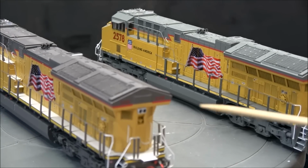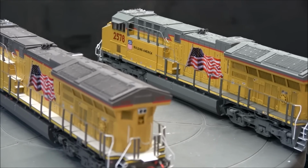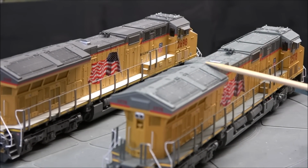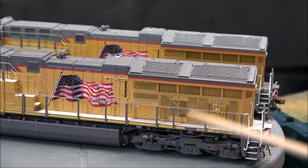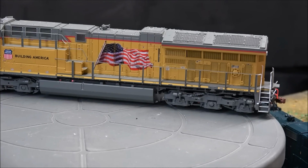These up here I think are going to be better for weathering, the newer versions. I could be wrong. But just these two running together show you the difference between UP yellow and how different lighting, different weathering effects can change that. So angled exhaust, this is also a good example of showing you the angled exhaust versus the blocked off. That's completely flat there, angled there. And X bracing is more pronounced on this, as you can see, that X bracing right there. Where if I remove this and we go look at the other one, it's a lot harder to see.